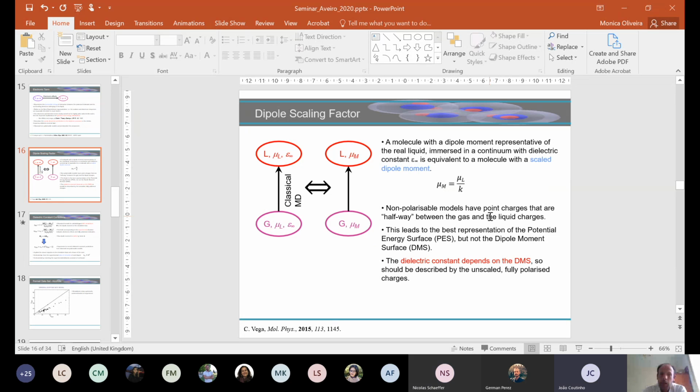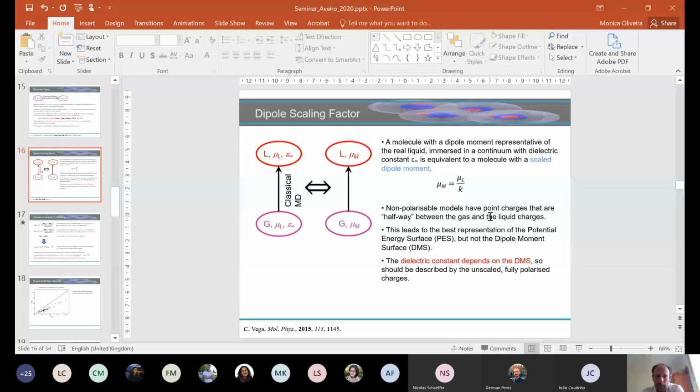Okay, so I think there are two questions really here. The first is, are the Lennard-Jones parameters of ion models the correct ones? In the sense that it's really difficult to calibrate them against experimental properties, whereas for pure liquids, it's fairly straightforward to do. For ions, it's really difficult because all the effects are jumbled together. So you have the Lennard-Jones interactions, you have the polarization, you have the charges, okay?